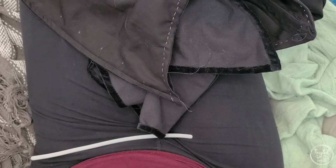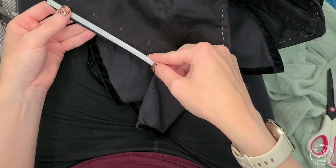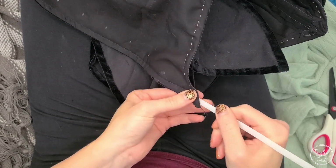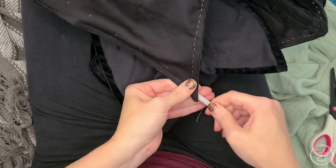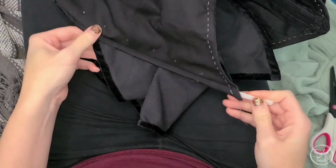I'm using synthetic whalebone to go in those front channels, so I need to cut my piece to size and make it a little bit shorter so that it can definitely fit all the way in there. I do need to have rounded ends, which I already do on this. I like to keep pieces that I don't use for other projects just to make sure I have them on hand.